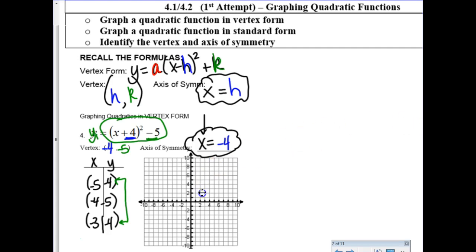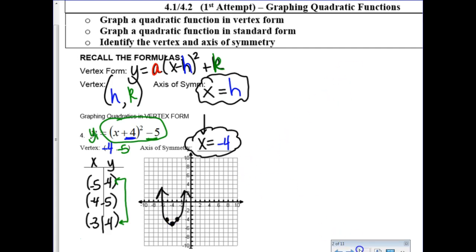So now we're going to graph. I just noticed my answer key had something goofy, so I got to go fix it. -5, -4, -4, -5, oops, and then -3, -4. Of course, I don't draw very well, but you know, whatever.